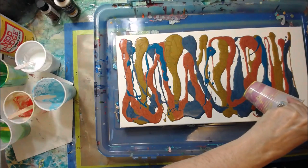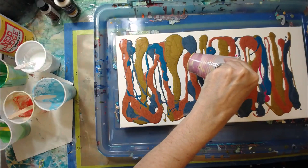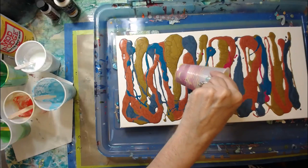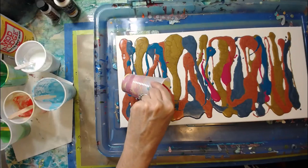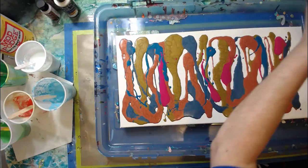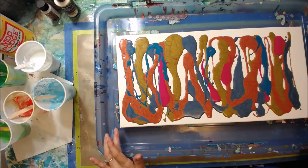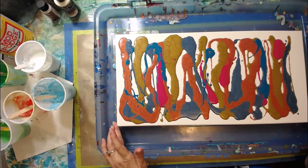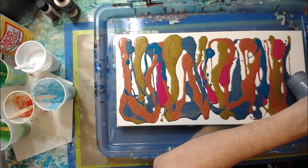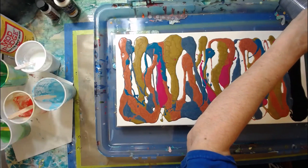And this is not metallic, but I'm just going to put a pop of that bright magenta. All right. And we'll put a large amount of black.